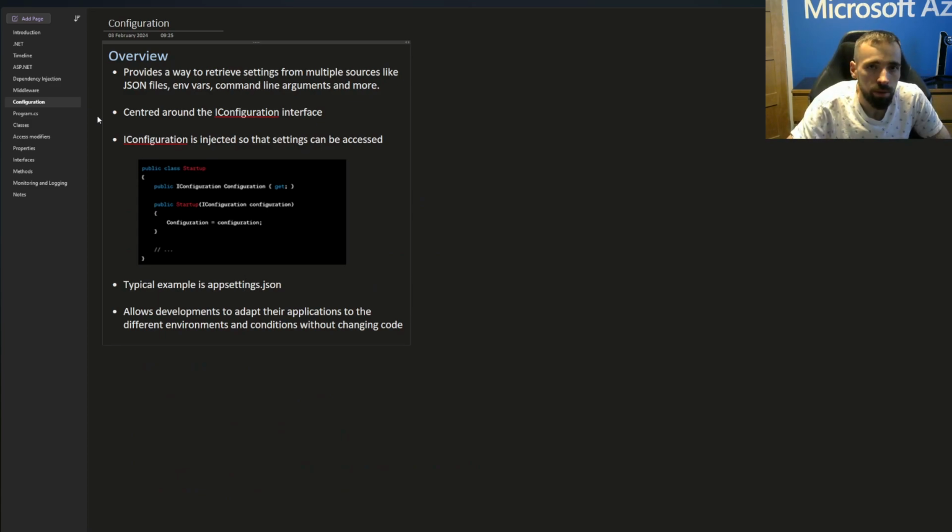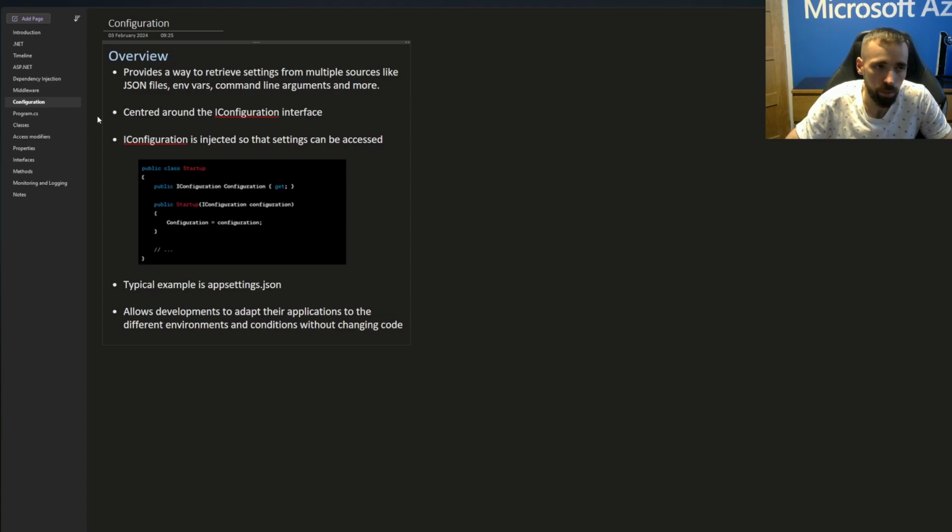The next concept is configuration. Configuration provides a way for us to retrieve settings from multiple sources like JSON files, environment variables, command line arguments, and more. So in our application, we're going to have environment variables, an appsettings file potentially, and these are going to contain values that vary in different environments.